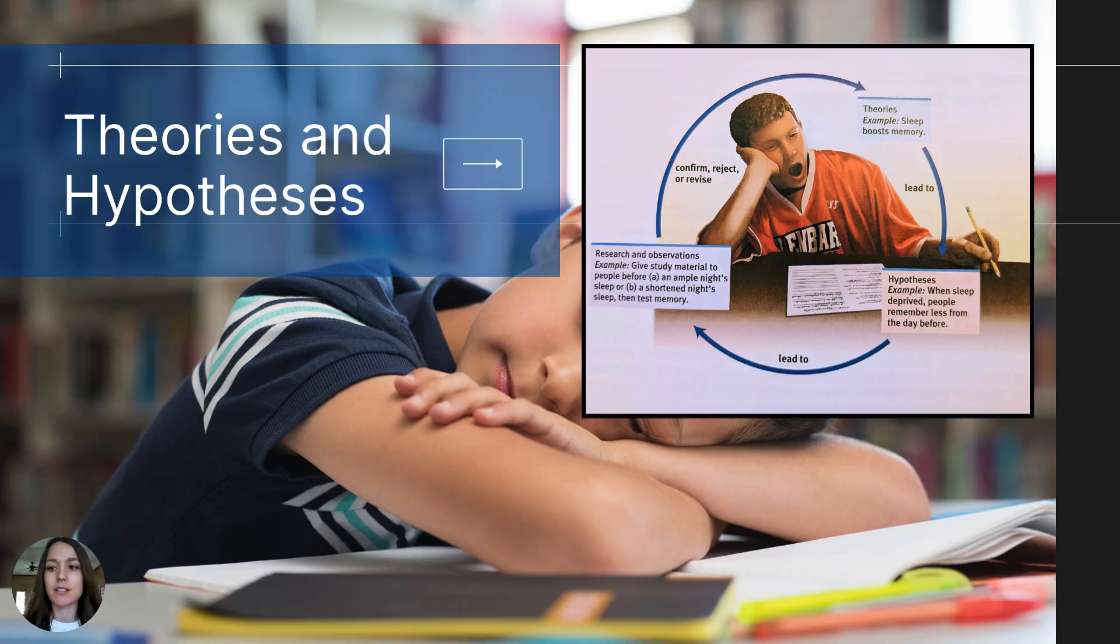If a hypothesis is falsifiable, then we know that it has that potential of understanding whether it's right or wrong. Now, when we're looking at hypotheses, it's just very important that we have this element because we know from video part one that we are susceptible to the confirmation bias just as a human tendency. And so it's important that we're setting up a testable prediction that not only could it be proven true, but it could also be proven false.